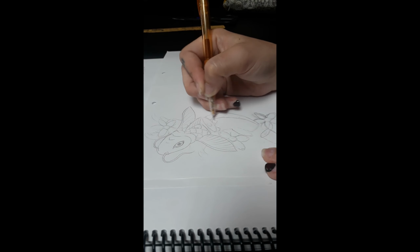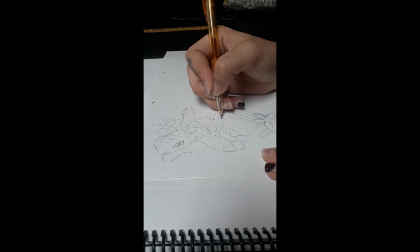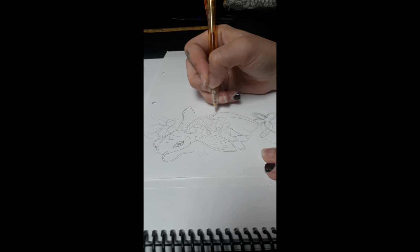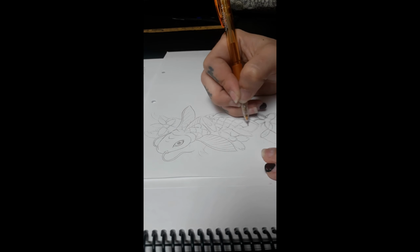But the style I used isn't exactly traditional, but it's kinda traditional. It's a morph. My style is a morph between like 7,000 different styles. I don't have a style. I just draw whatever. So yeah.